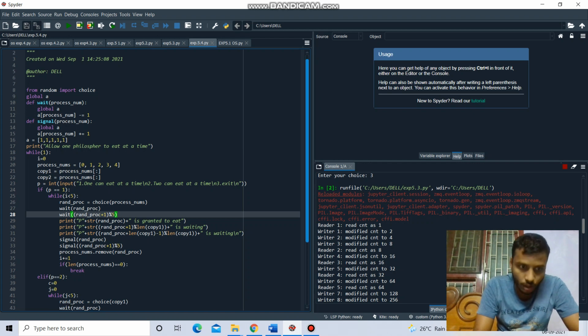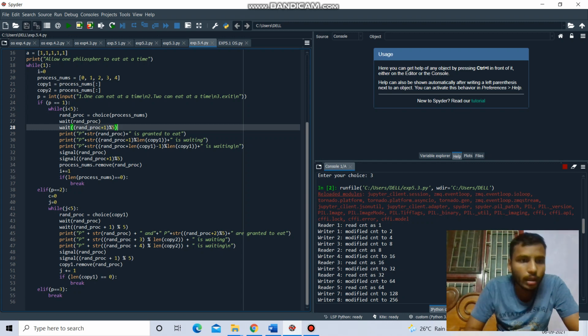P is not equal to 2, C equals 0, J equals 0, while J is less than 5, then wait rand proto plus percentage of 5, then afterwards signal rand proto, after that plus 1 percentage of 5, copy 1, remove rand proto, J plus equals 1. If the length of copy 1 is not equal to 0, else P is not equal to 0, then break.